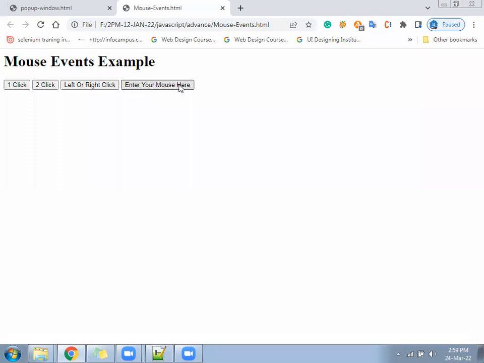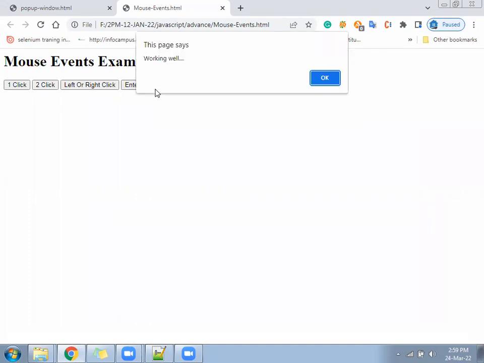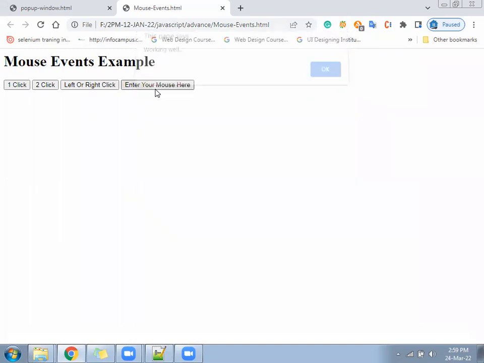Walking here, there, no issue at all. Coming out, also no problem. The problem happens as soon as the mouse enters. At the entry point, a function will be called. The event fires while entering. Once we enter, no problem at all. At the time of entering, the event happens.